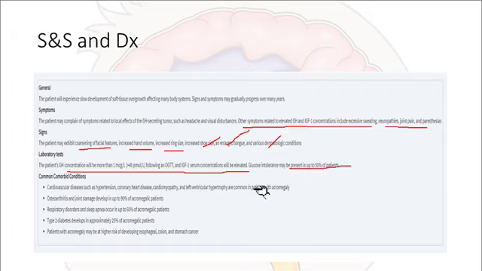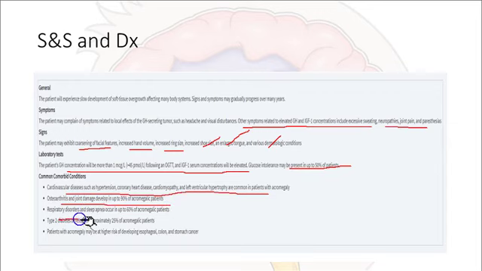Now, I'll explain this test in a lot more detail coming up, specifically with regards to an oral glucose tolerance test, because an oral glucose tolerance test is not only used in the diagnosis of diabetes, but it's also used in the diagnosis of acromegaly and giantism. Right, common comorbid conditions include cardiovascular disease such as hypertension, coronary heart disease, cardiomyopathy, and left ventricular hypertrophy, which are very common. Essentially, these people are at higher risk of developing cardiovascular disease. They will also develop osteoarthritis and joint damage in up to 90% of patients.